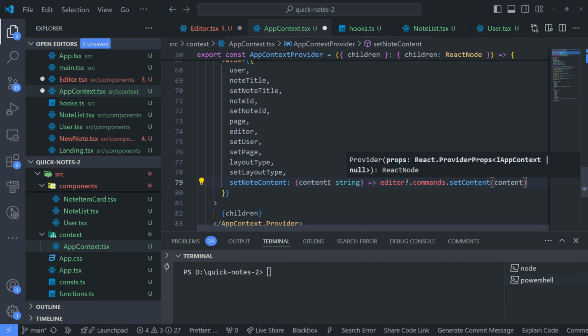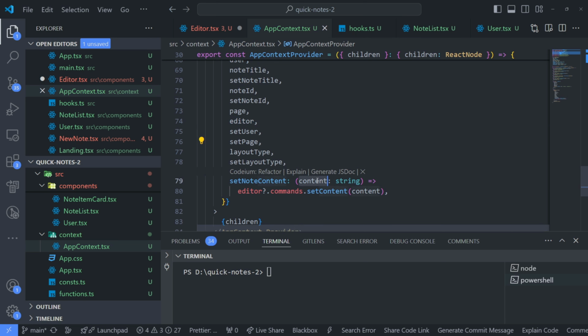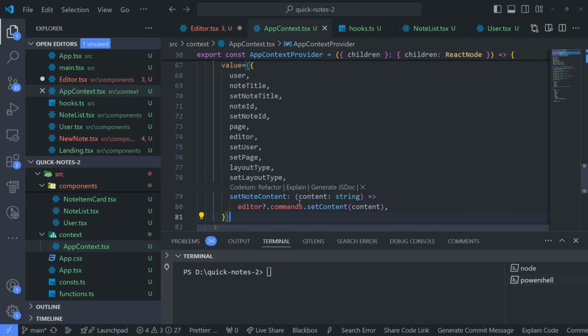So this is how we are going to be updating the content. So editor commands and then set content, and then we are going to set it by the loaded content we are passing to the set content function, and this is going to update the content. Nice.